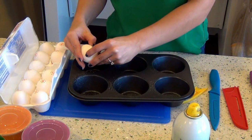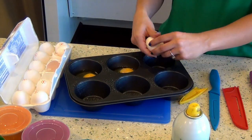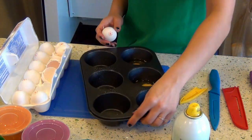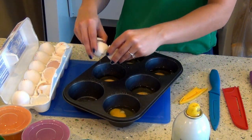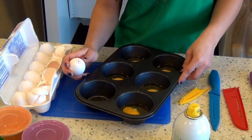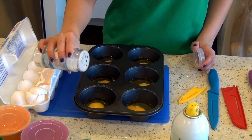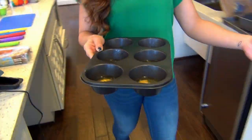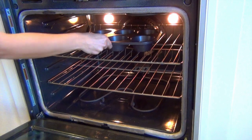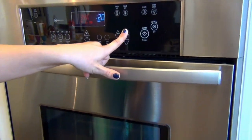Our next thing is we're gonna start the eggs for our breakfast sandwiches in the morning. Preheat the oven first to 350 degrees. Get a jumbo muffin tin. This is one I just picked up at Publix. Make sure you grease the pan beforehand, then crack an egg in each one. In each of the little tins, put a little bit of salt and a little bit of pepper, a little bit of salt, people, not too much. Pop it in the oven, and it's gonna take about 25 to 30 minutes to set, so set your timer and you're good to go.